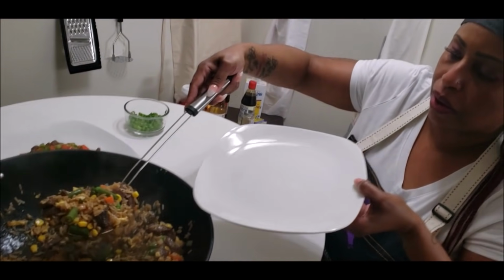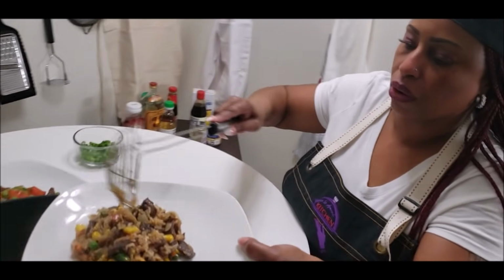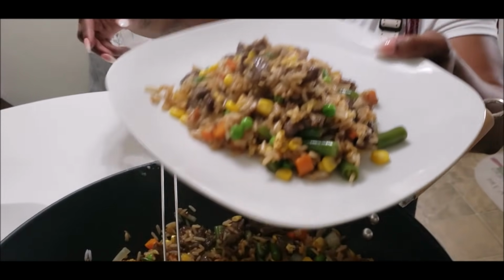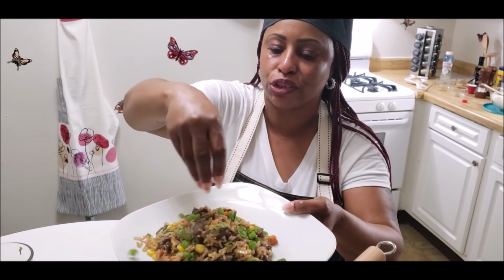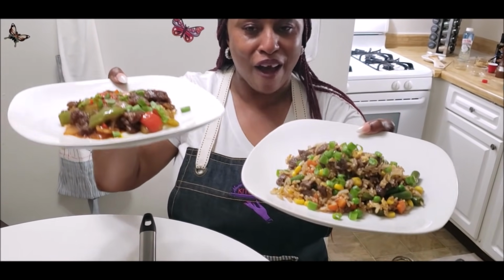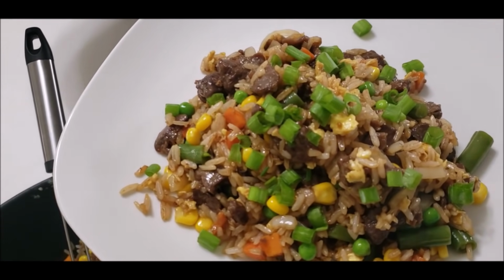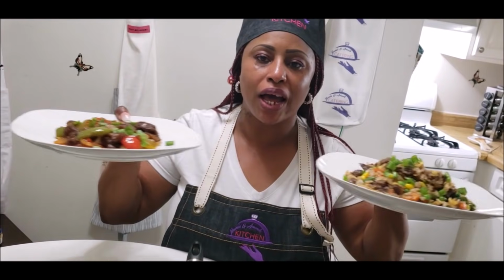I'm gonna plate this bad boy up right here. Get you a nice plate here. There we go. Next, as you already know, we're gonna garnish. And we're gonna garnish. There we have Beijing beef along with beef fried rice. Two dishes that belong together. Mwah!